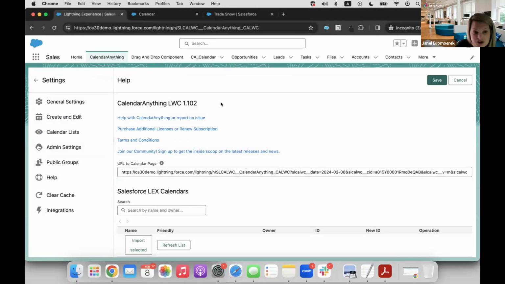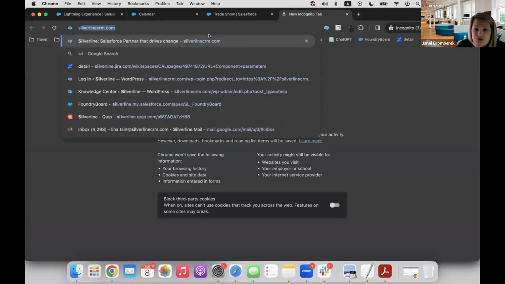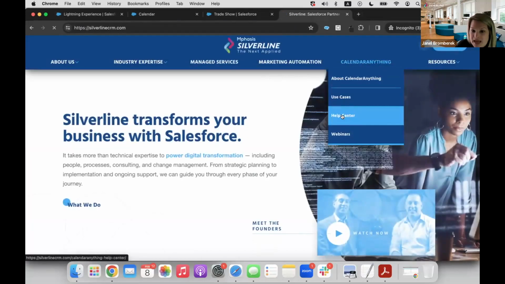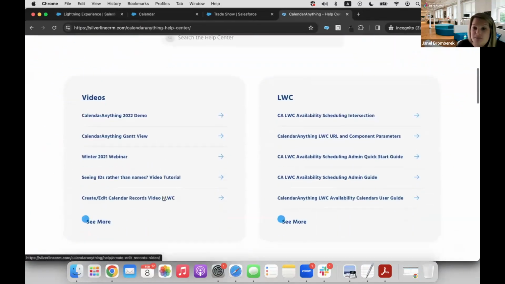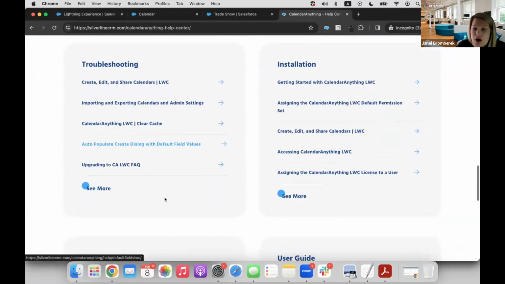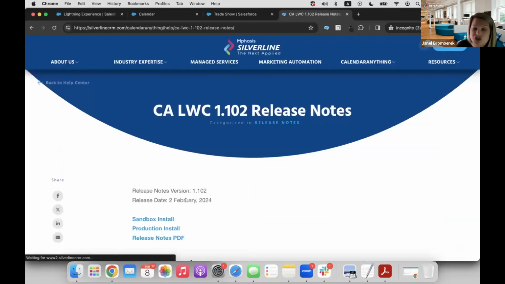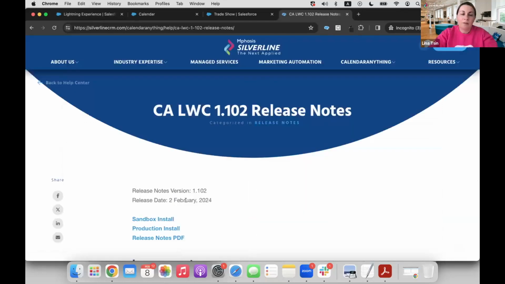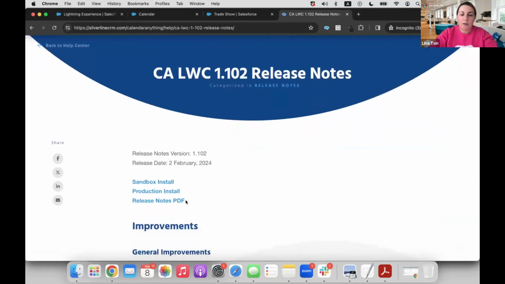Perfect. And then from here, I thought we did a link to our App Exchange page. We need to add that. Yeah. You can go straight to your App Exchange page or the CalendarAnything App Exchange page. I'm going to have Lena work on getting a link to upgrade to the latest version within our help section. And yes, the update will need to be done by the Salesforce admin. They have the proper permissions to install into your org. Yeah, and then you can either upgrade from the App Exchange, or you can navigate to our release notes, where we'll be providing installation links for both sandbox and production installs.